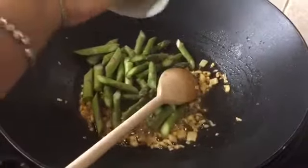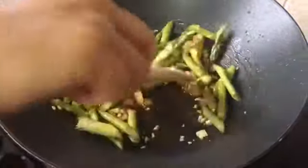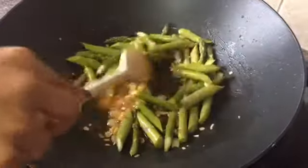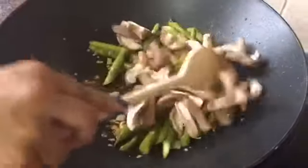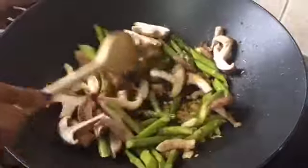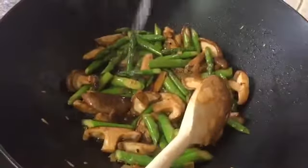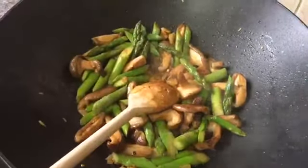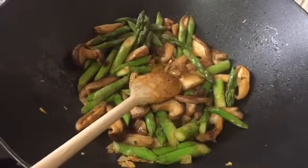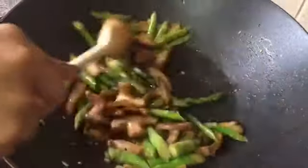Now I'm adding my asparagus here, and I'm gonna fry my asparagus and my mushrooms together for another 5 minutes. After 5 minutes, my asparagus and mushrooms are almost done now. Now I'm going to add around 1 teaspoon of salt, because I already added salt when I was boiling the pasta and when I was cooking my prawn. So I don't need too much salt now. And I'm going to add around half teaspoon of black pepper powder here. And I'm going to fry them for another 1 minute.